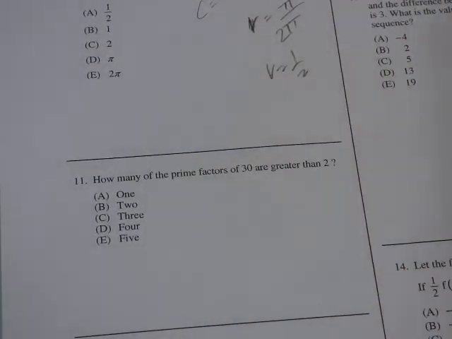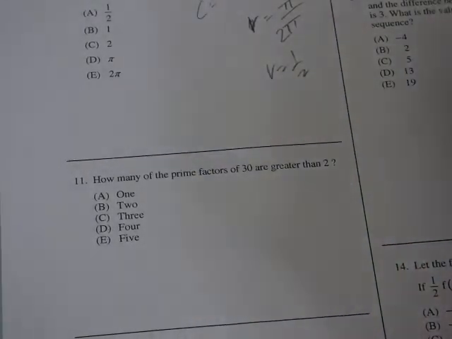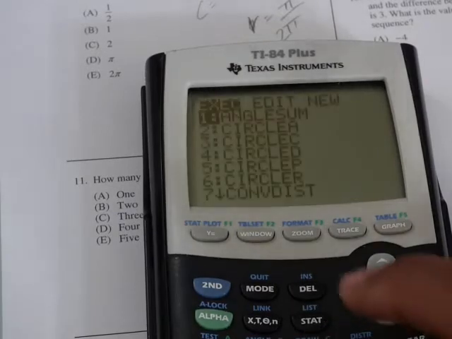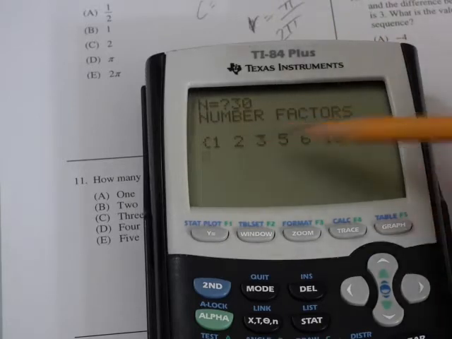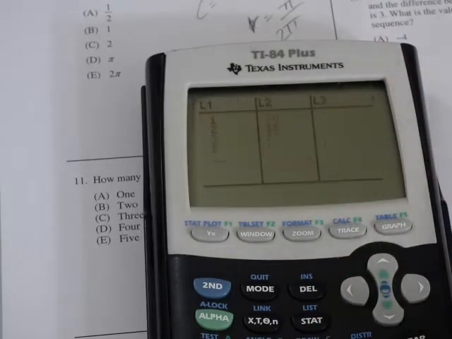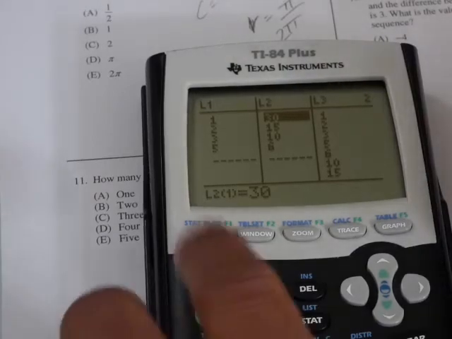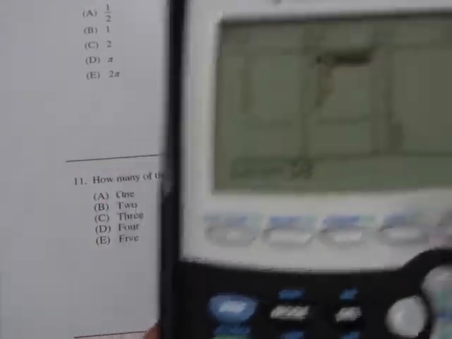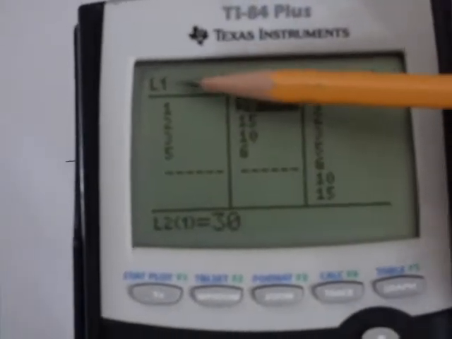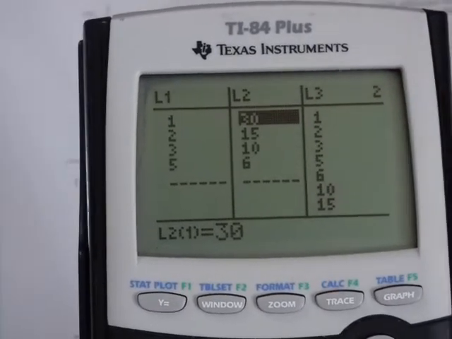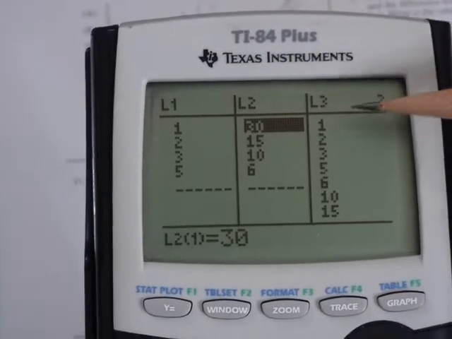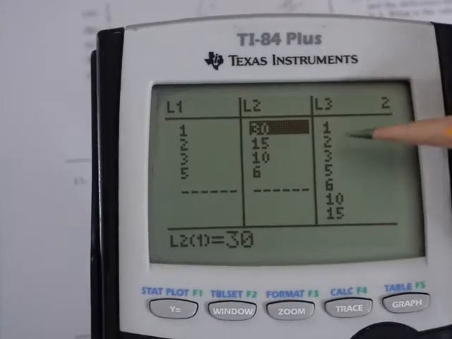Next one is how many prime factors of 30 are greater than 2. I've written another program, it's called Factors. Essentially what you do is you just put in the number that you want to factor and it gives you the factors. I also created a list that has the factors in them as well. This column here gives you the two factors that multiply to get 30 and this is the list of factors in ascending order. This question asks how many factors are prime numbers that are greater than 2 and we have 2, 3 and 5. So the answer here is 2.